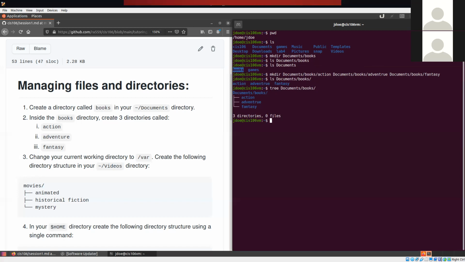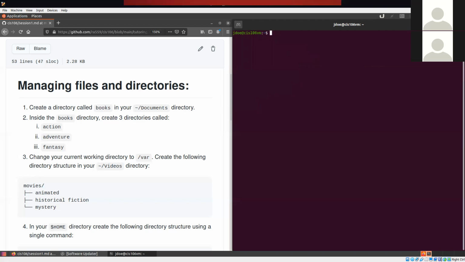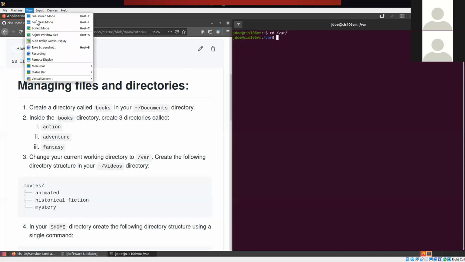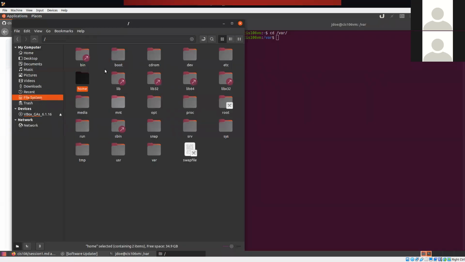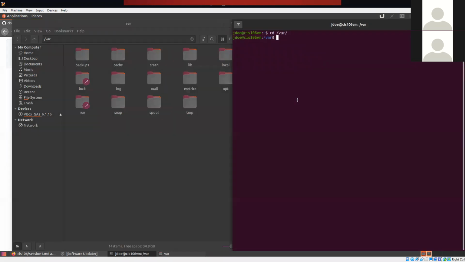So I'm gonna clear my terminal, because it's always good to work in a clear environment, and I'm going to type cd var. This is gonna take me to the var directory, and if you want to see where the var directory is located visually, you can go to places, home, and then click on file system. And we just got inside the var directory. That's where we are right now. If I type ls, notice that the folders that you see over here are the same folders that are over here.